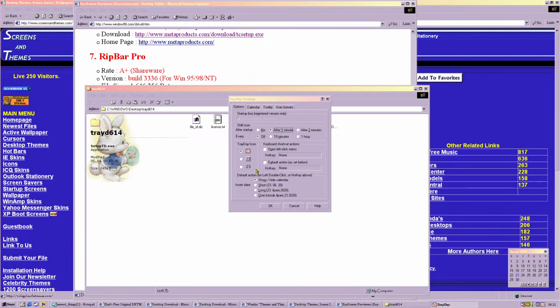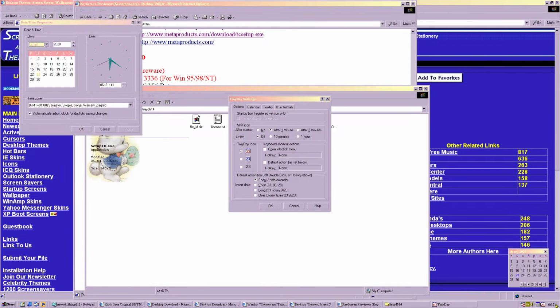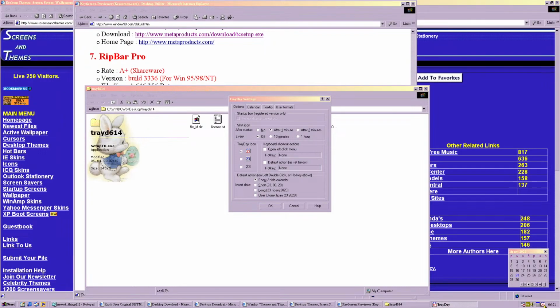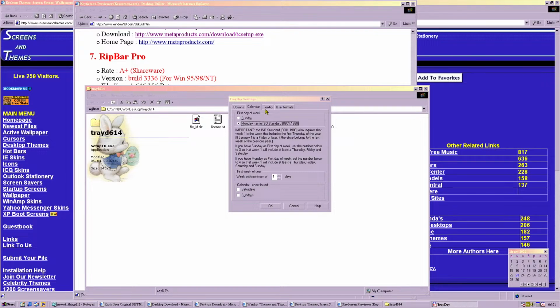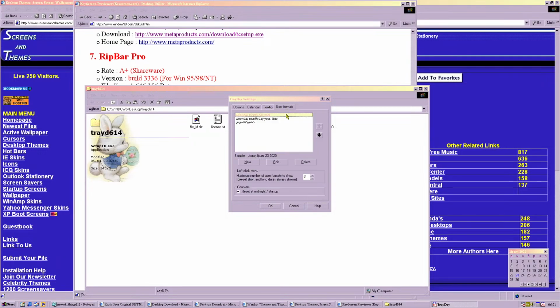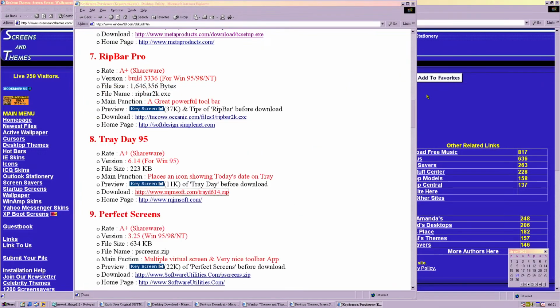Nothing else. Okay, you can actually change the icon, which might be nice. Even though you can just double click in here and you can see the date, the calendar again, but this is more practical if you actually consider. This icon looks okay. Calendar, the week, format. Yeah, that's fine.